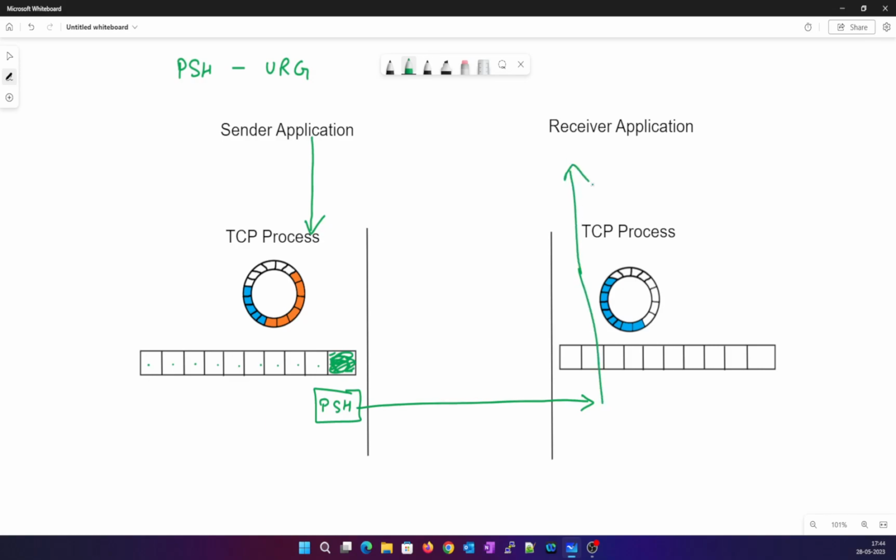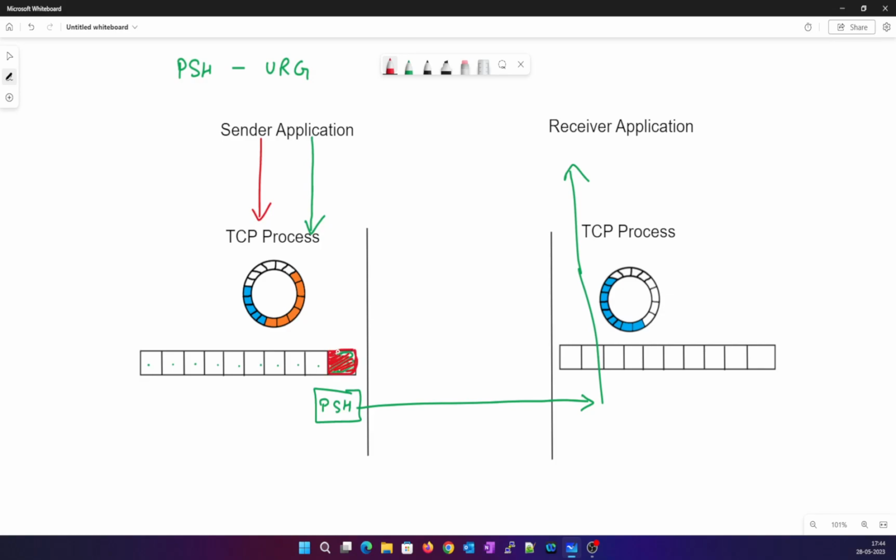I hope this gave much better clarity on the push bit, where a separate segment is created for the push byte with the push bit set to 1. With the urgent field, what TCP does is move the urgent byte, or the priority byte, to the first byte in the segment.